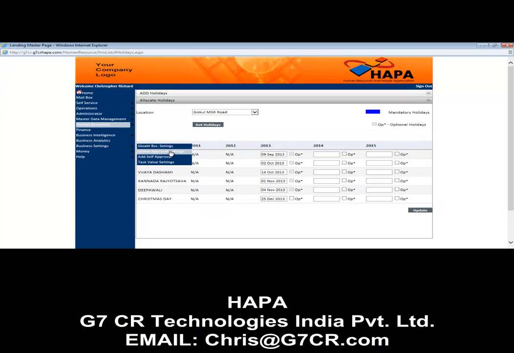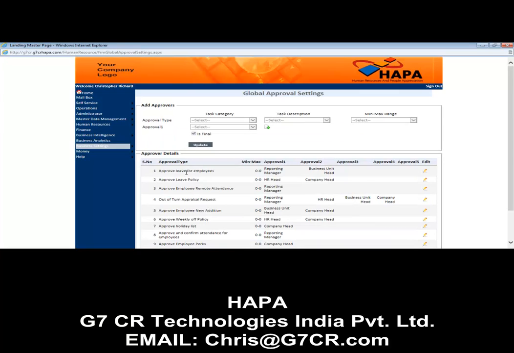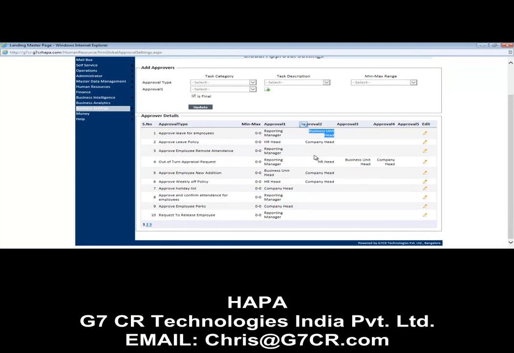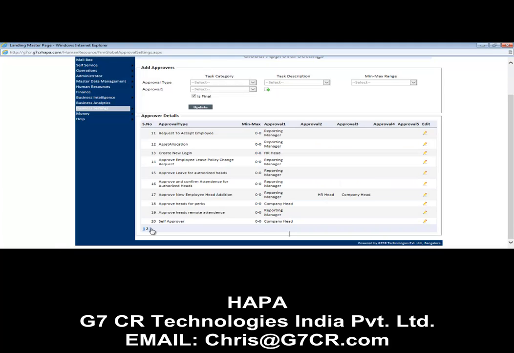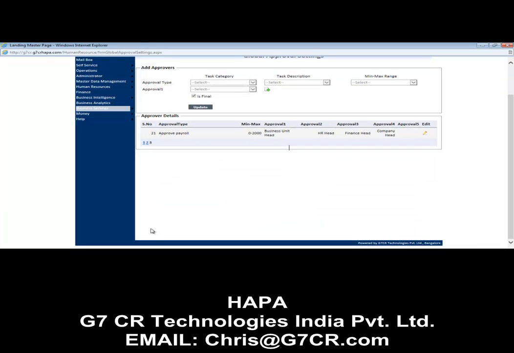We have global approval settings here where we can decide approval of leave for employees. You notice we said that we want 2 approvals, 1 from the reporting manager and 1 from the business unit head. You can of course change this. You can customize this. You can decide who needs to approve the leave. Whether you want only 1 or 2 or 3 or 4 or 5, it's completely decided by you, and you can customize it to your liking.